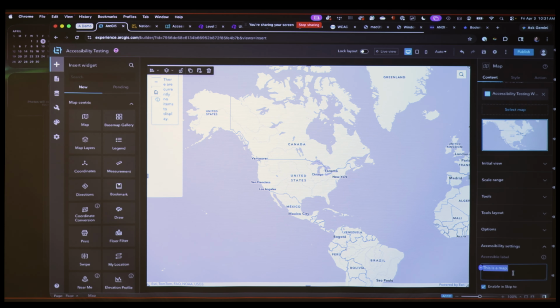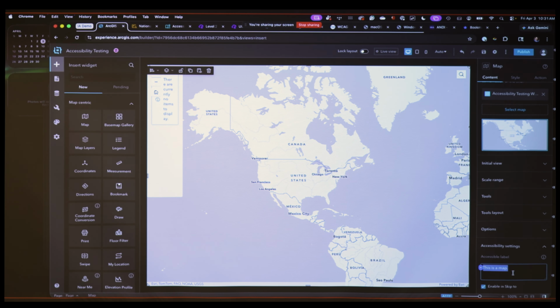Now, one problem here is that this is an ARIA label, not an ARIA description. So what I put here is going to get read by the screen reader whether or not the user wants it or not. So I want to keep it tight. I don't want to put 4 minutes of audio in here that describe my map. But on the other hand, there's also not really a better place to put it if I don't change the layout of my Experience Builder quite a bit. So this is kind of your fallback for having some kind of description for that map.